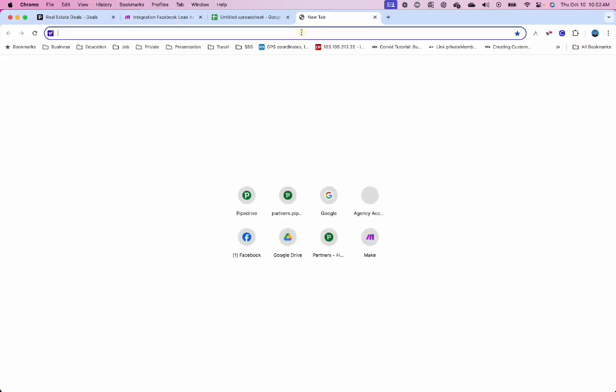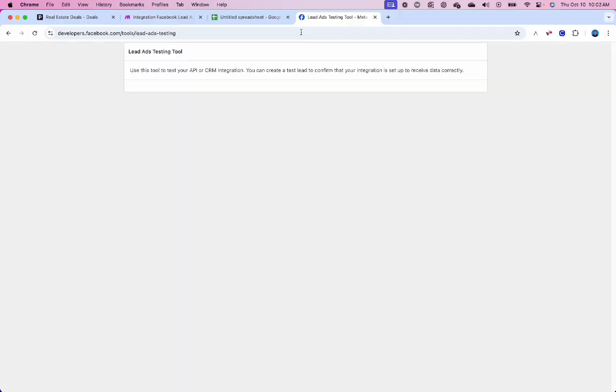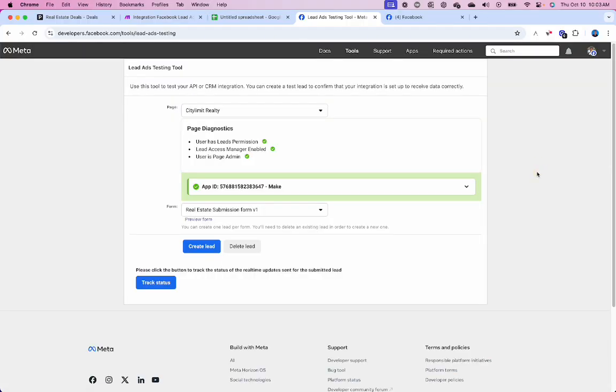So let's go to the lead ads testing tool. And you can see here all the pages that are attached to that account will populate here. So in this case, we are testing this Facebook page, City Limit Realty, and this particular form, Real Estate Submission Form.